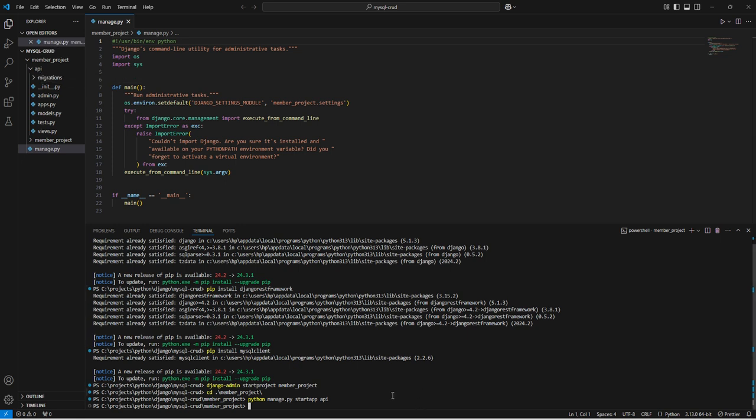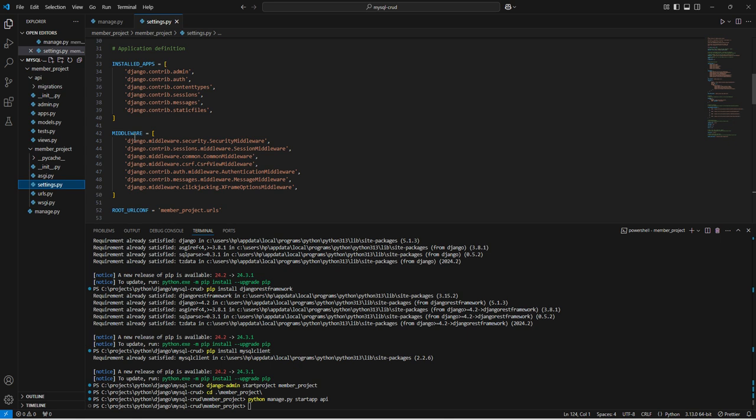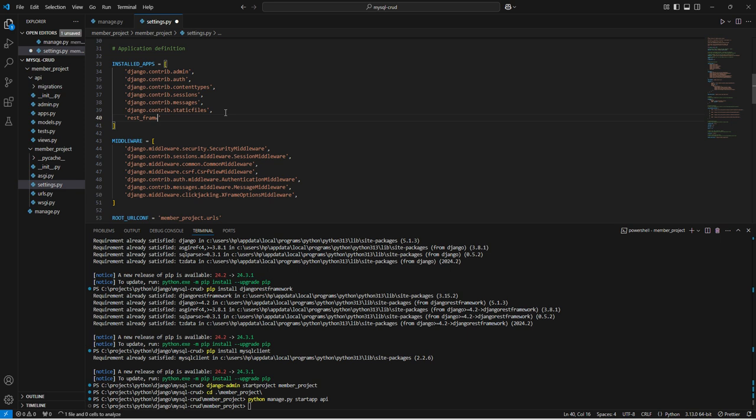Fine. Next thing, like we can go to our settings.py, which is inside the project folder, and therein we need to add what all things we have to install in INSTALLED_APPS. Now here we have added rest_framework, and next we have added api, and we can save it.